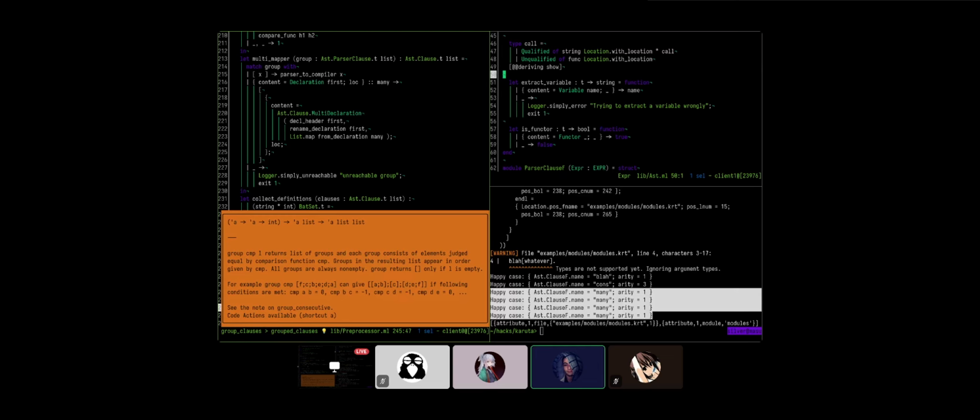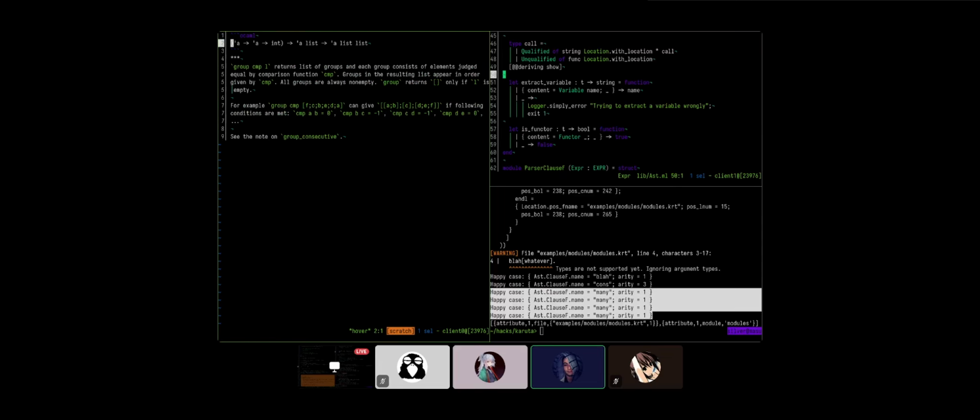There we go. If the following combinations are met. Yeah, so if the comparison of A and B is 0, they are classified as the same.